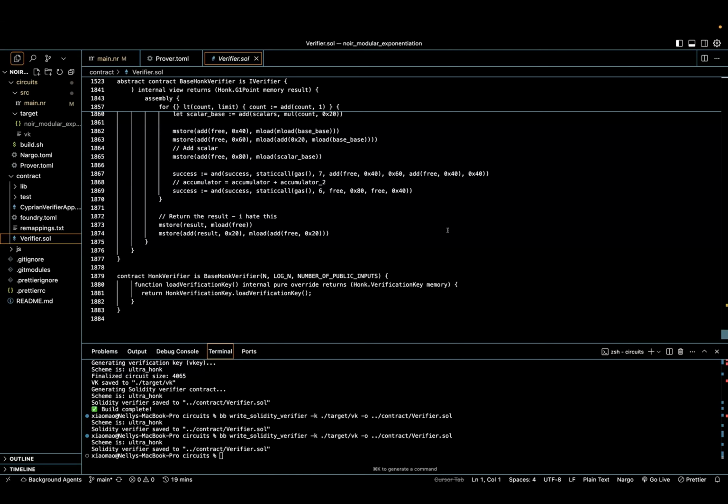You can even ask it to create contracts. In our case we created the contract folder manually, but you can ask it to create the folder and then store the solidity verifier inside it.